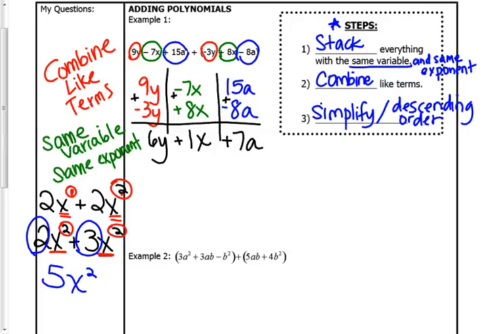We want to make sure we're following along with our signs, right? So since I got all positive numbers, I should actually have plus signs between each of my terms. So my answer altogether would be 6y plus, now with this one, with the 1 being in front of the x here, I don't usually see that, right? 1 is typically invisible. We usually see it more like this. 6y plus x plus 7a. That would be my answer.